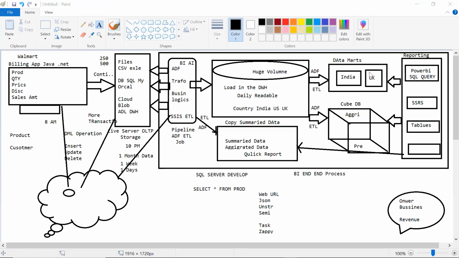Data warehouse, SQL Server: earlier you were purchasing it, now you don't require it. You need to pay only for how much you query, how much storage and capacity you use, only that much amount.